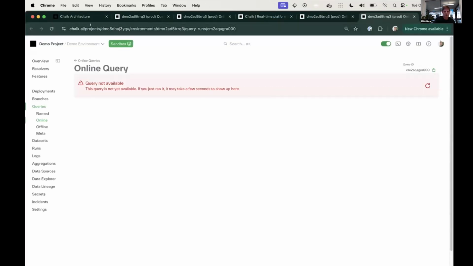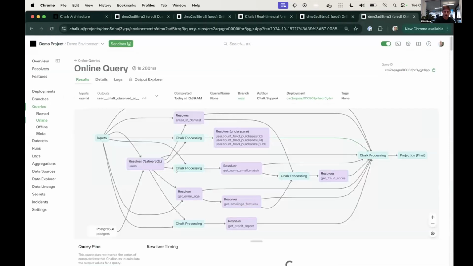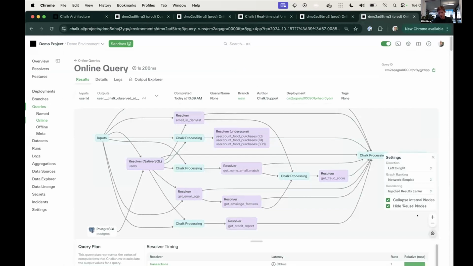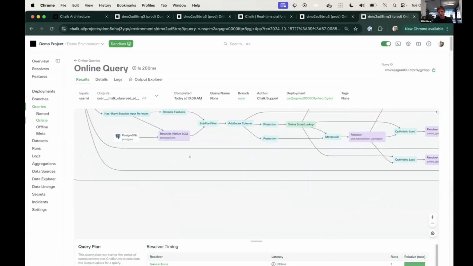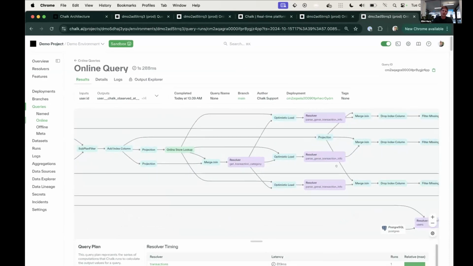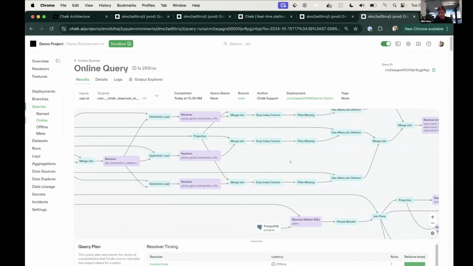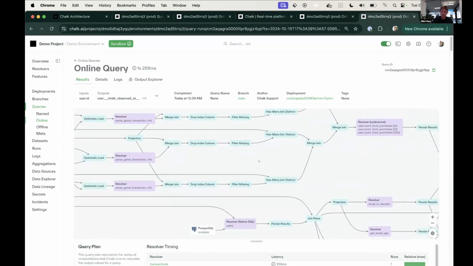Every time we're running these queries, we're going to get back a link to how these query plans looked. And under the hood, we're doing a lot of things. If you've ever looked at something like Postgres Explain Analyze or Snowflake's query plan viewer, we do things like merge joins and distincts and projections. There's also a lot of caching built in here.